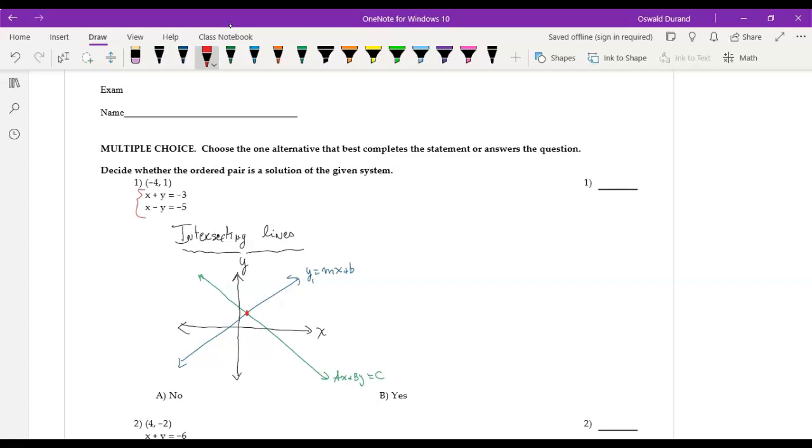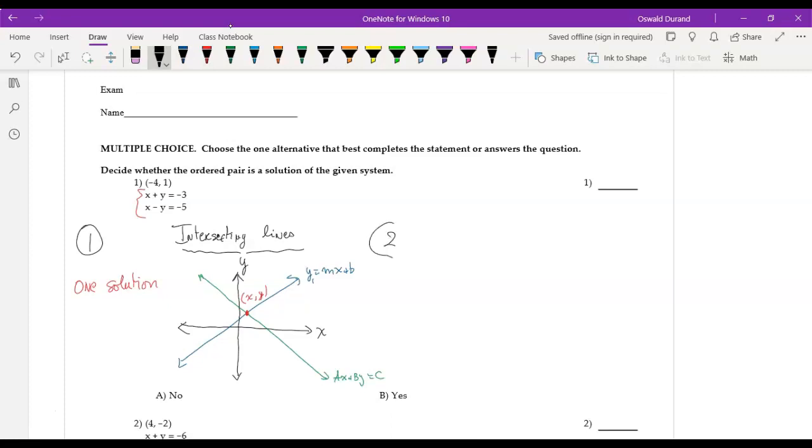So our system would be two linear equations, and the point x and y, whatever the values are for x and y, when you plug them into your linear equations, it has to be equal to -5 in one, and also equal to -3 in the other. So it satisfies both equations, right? So that's intersecting lines. You only have one solution. So there's only one solution for this type. Okay, then the second, so this is your first scenario.